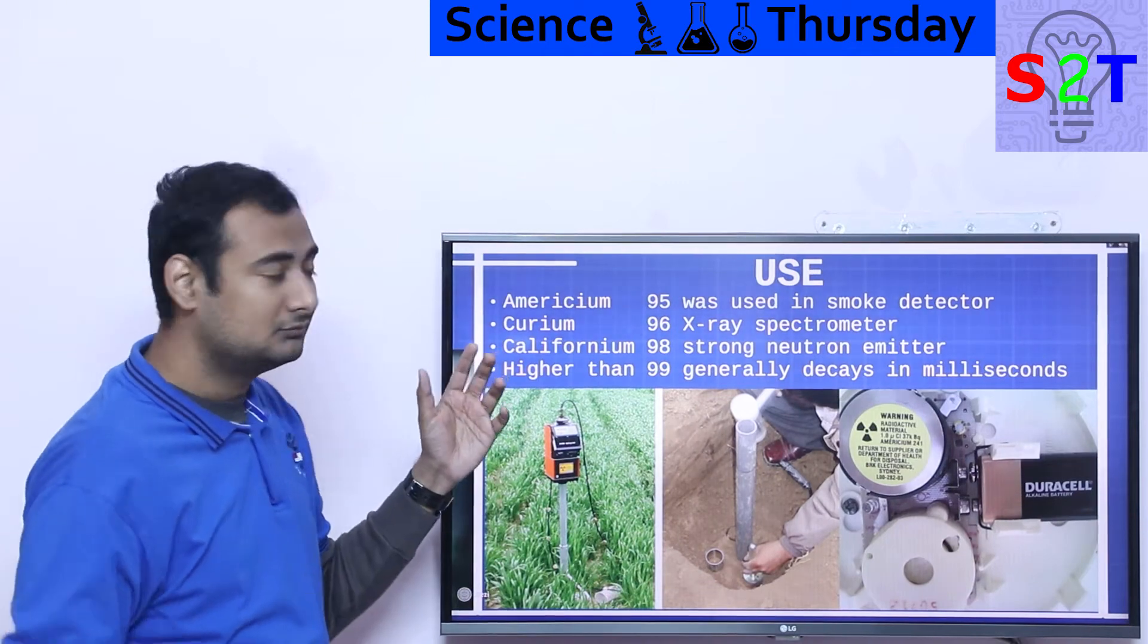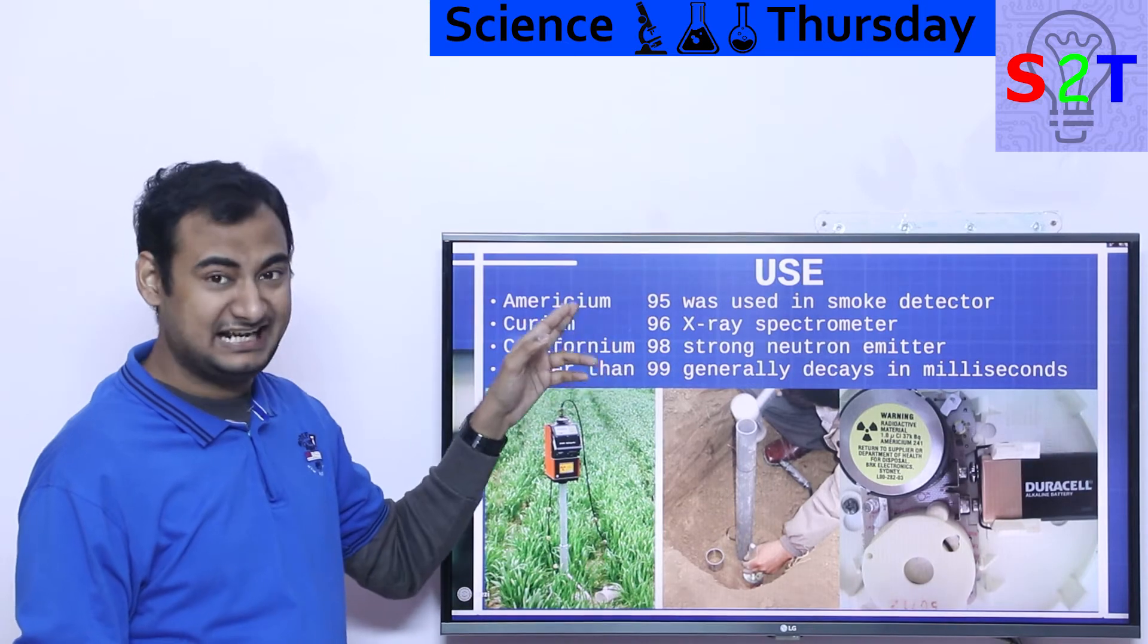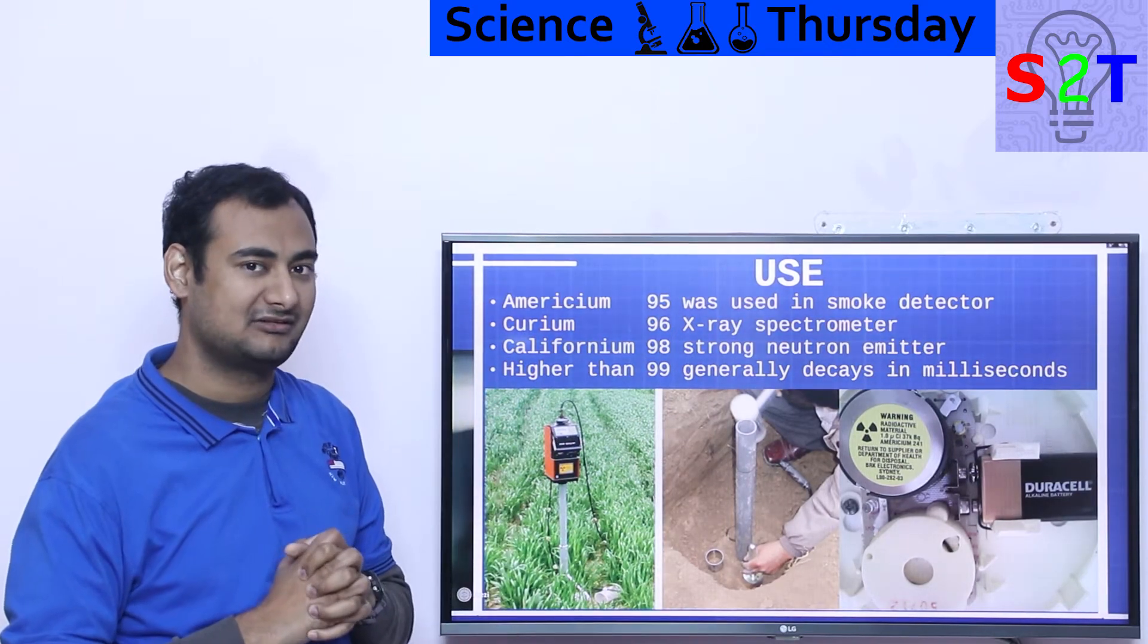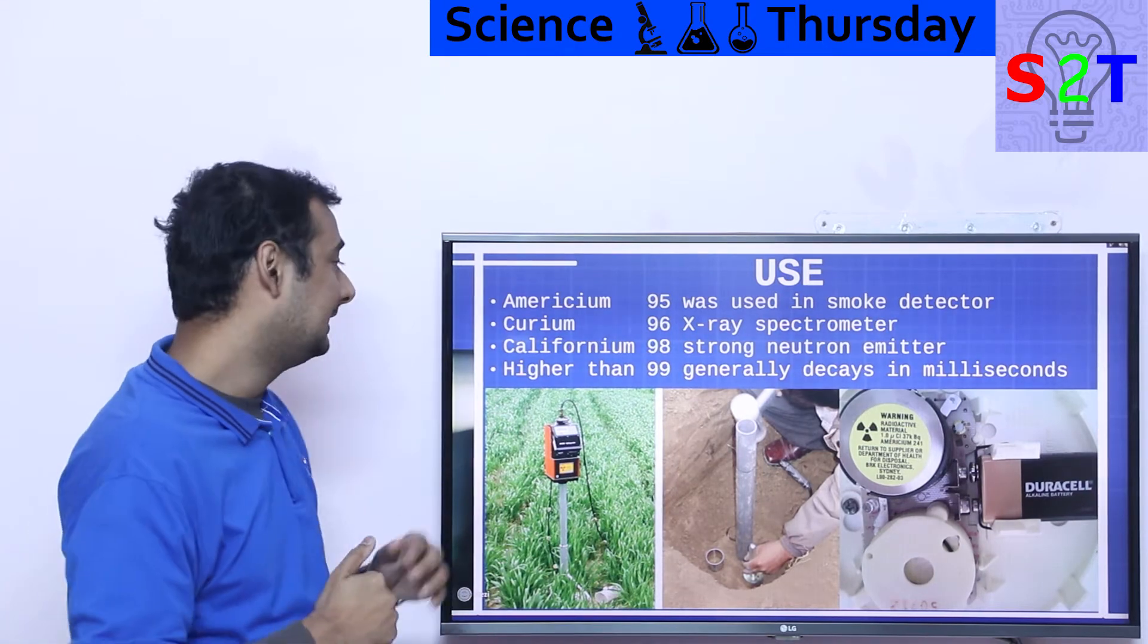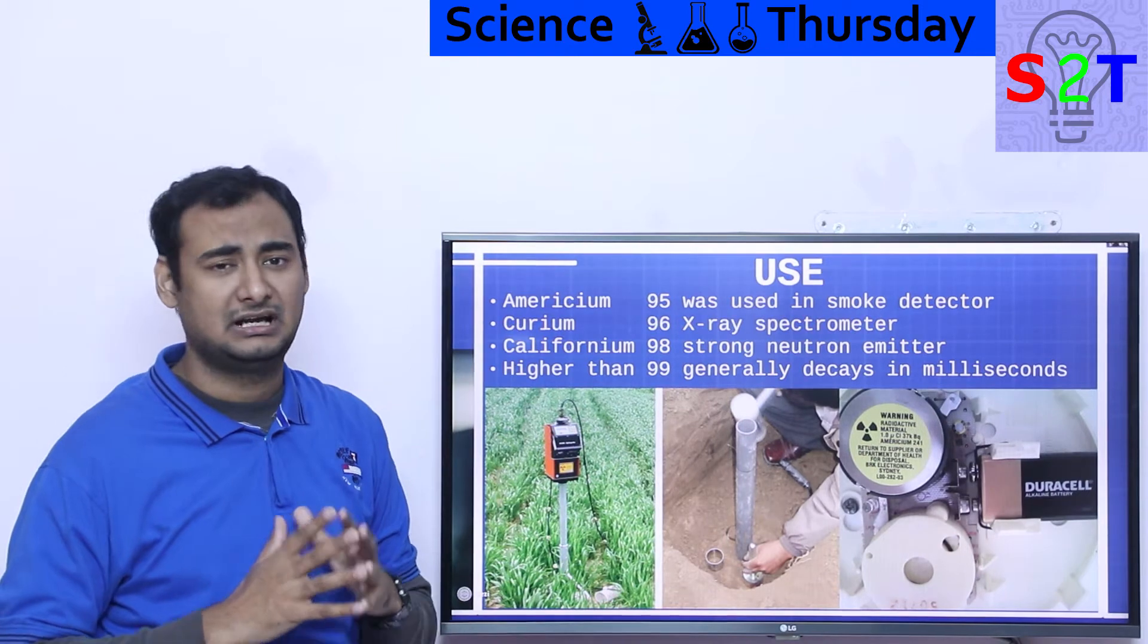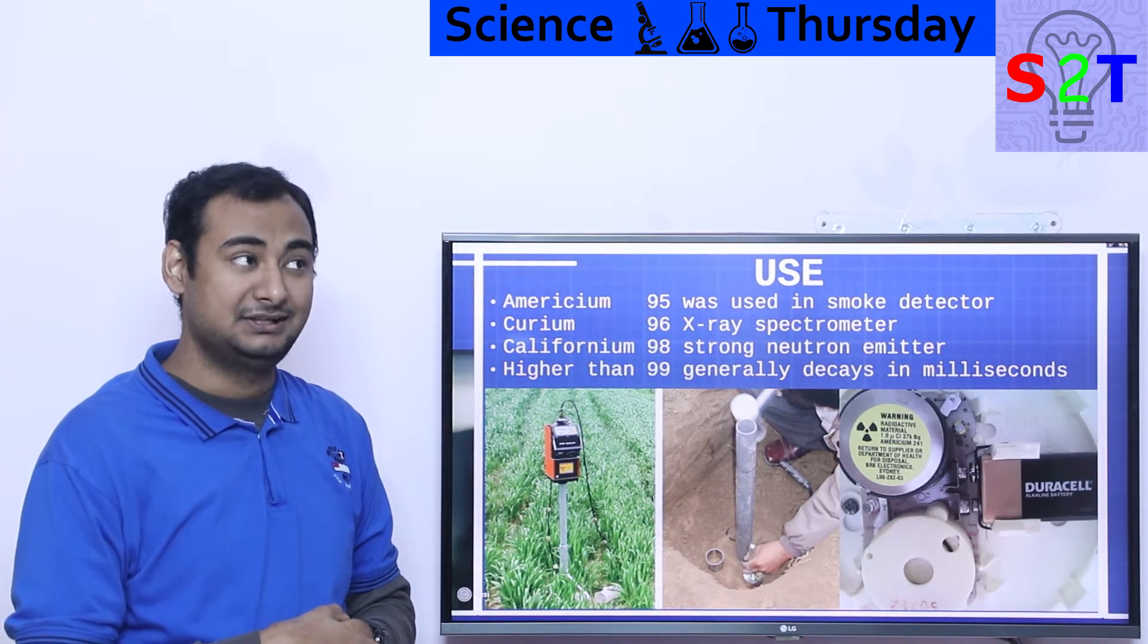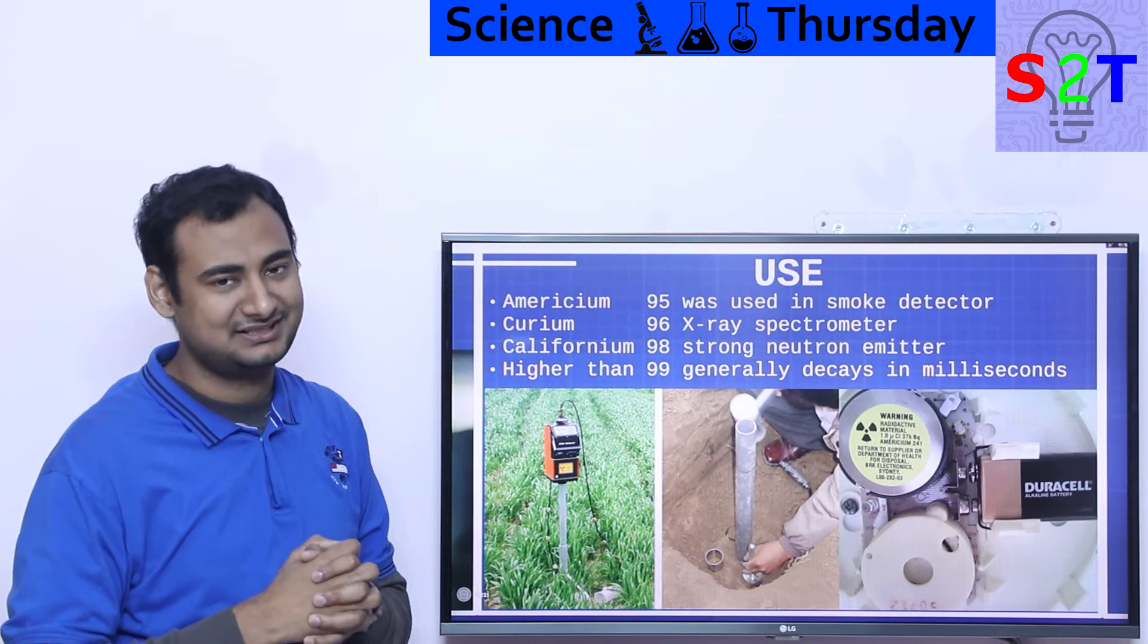What are the actual uses of it? For example, some light element uses: americium, that is 95, used in smoke detectors. This is an old system - we are trying to remove heavy radiation sources from our life, so that's an old thing, but it still has some medical use. Then we have curium, that is 96, used in X-ray spectrometers. I always find it like, what's the actual use? Think of it this way: you sent your space probe to an asteroid. The asteroid does not have its own X-ray source and you do not have enough electrical energy to create an X-ray flashlight. How are you going to study the object?